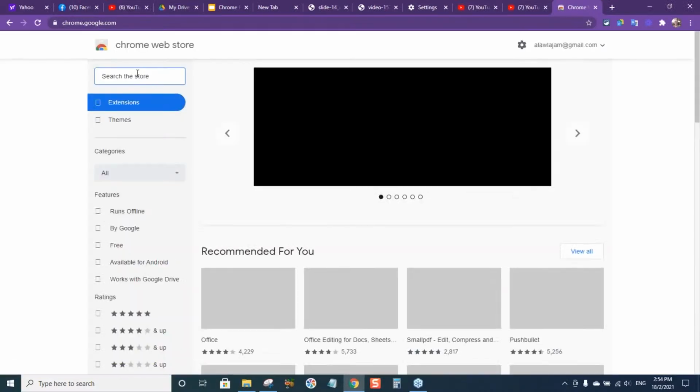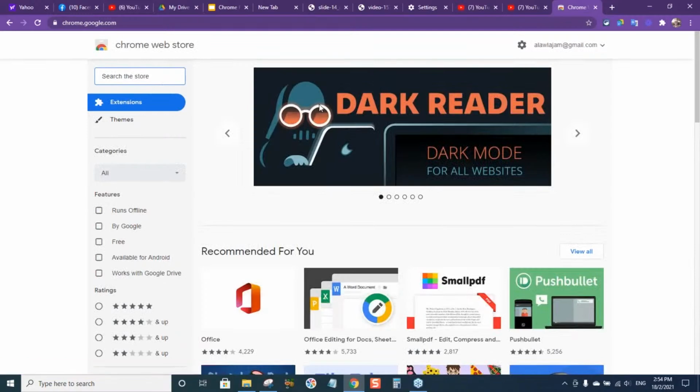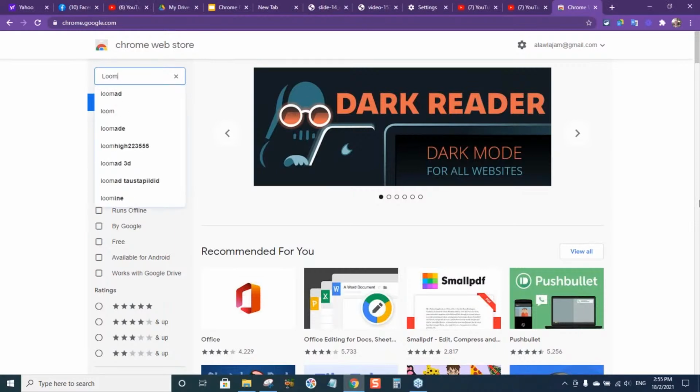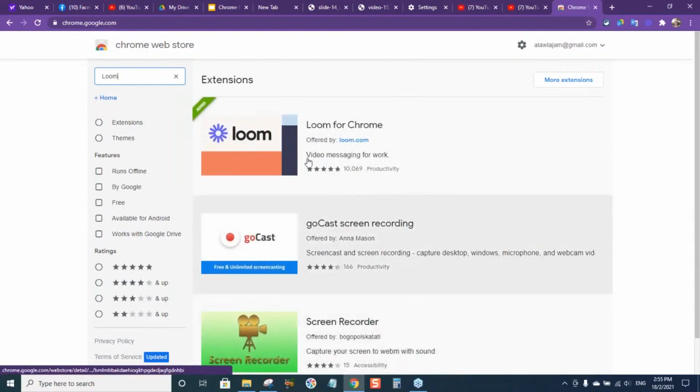When you click on it, it allows you to search in this area for different extensions that exist. Suppose you've heard of an extension. Alicia mentions extensions all the time. So you go to the Chrome Web Store, search for the extension that you want to use. Loom is a tool that has been mentioned before, so you can search for Loom. Loom has an extension, so you just type in Loom, press the enter button, and here it is, Loom.